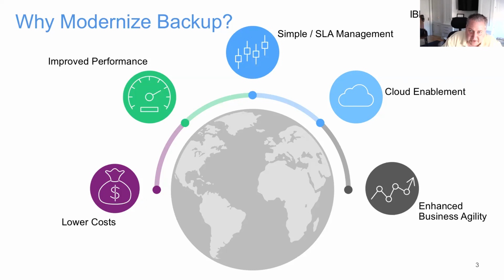Third would be the simplicity in management or SLA management. A lot of businesses want to make sure they're aligning to business SLAs to keep the business up and running. When you combine that with a lot of the design thinking that businesses are putting into their interfaces, taking in the constituents a lot more of who's using the product, these products are getting simpler to use, and simplicity means ease of management, and ease of management means lower operational cost.